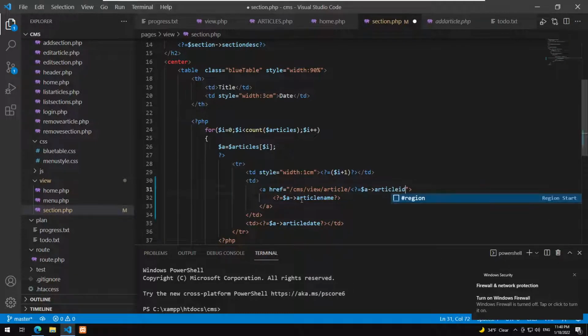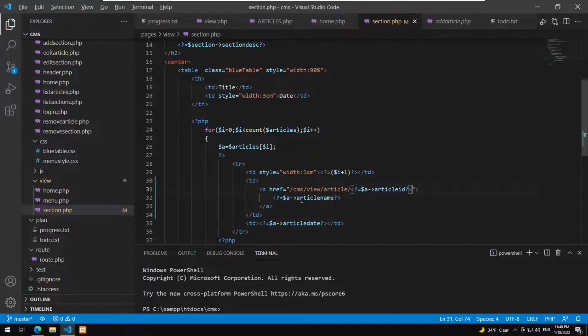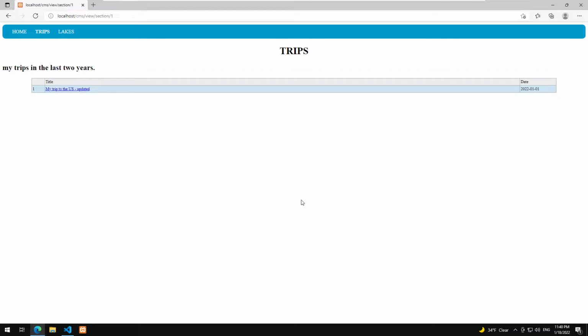Article ID, and we close it, and that should be it. Now let's refresh again. Now we get this as a link, and if I click it, we will be redirected to the article part. So far so good.